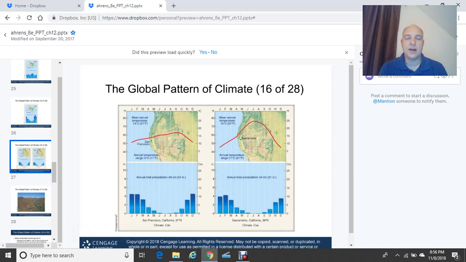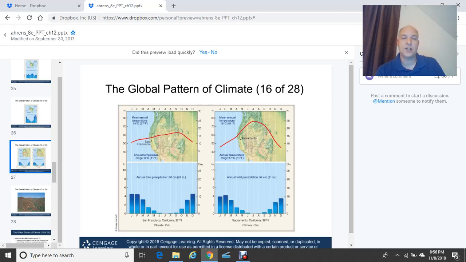And now if we compare a couple other cities, let's look at San Francisco, California, and Sacramento. The precipitation bar graphs at the bottom for both cities, you notice one distinct trend. They get their precipitation in the wintertime. That's when you get those storm systems coming in off the Pacific Ocean. The jet stream takes a much further south dip, and so you can see that the precipitation is much greater in the winter months for both San Francisco and Sacramento, California.